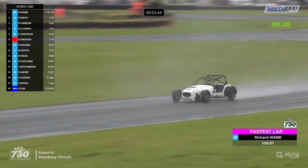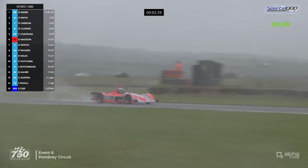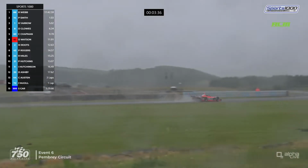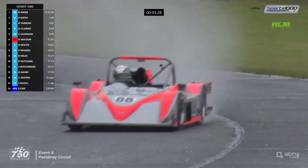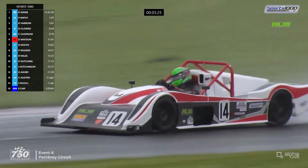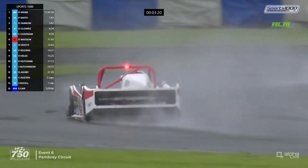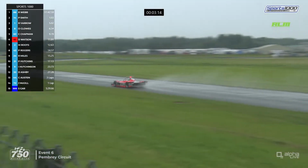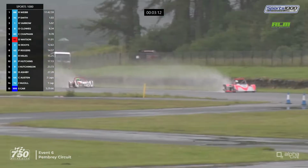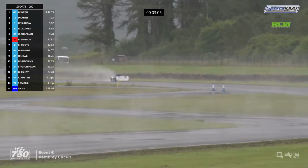Absolutely right. There's David Watson in the number 85 car, the invitation class car, so it's not counting for points. So the next car behind him actually is Michael Roots, who had that disastrous start, stalled on the grid and couldn't get away, but he's fought back to 7th place now, as you'd expect, as one of the quicker drivers in the championship. Michael Roots had a couple of second place finishes already this season, but here's Paul Smith, 5th in the championship, 1 second, 1 4th, 1 6th so far this season for him, only finishing in even numbered positions so far this year. He'd be very keen to finish in an odd numbered position today, and I don't mean third.